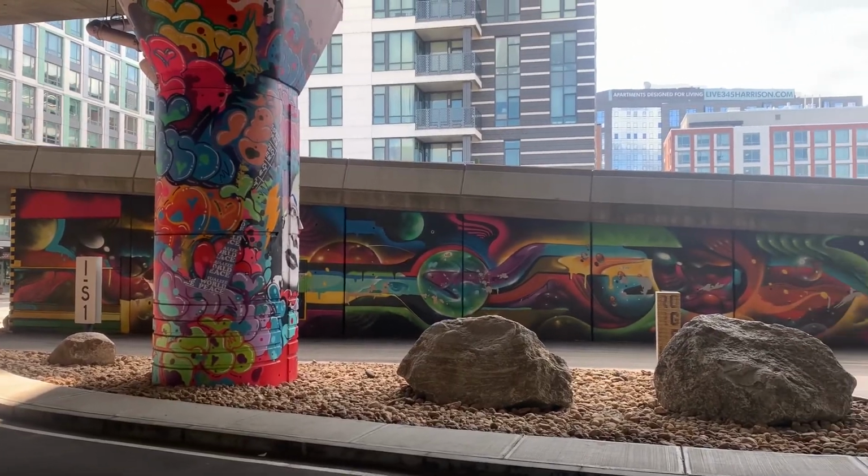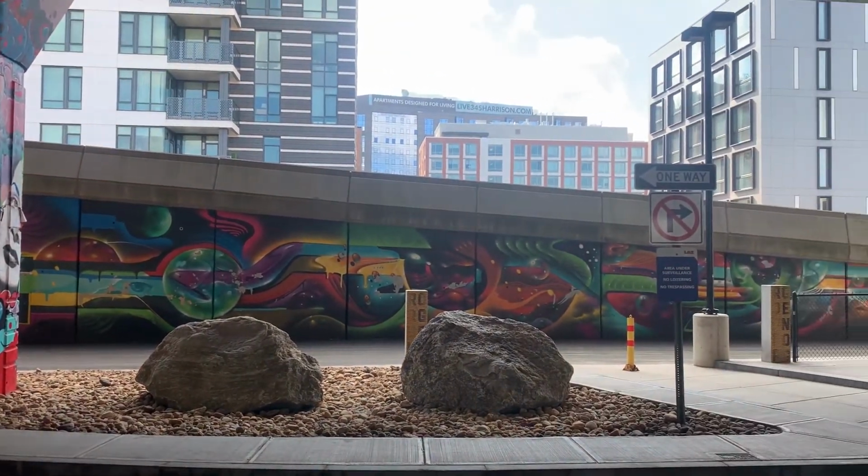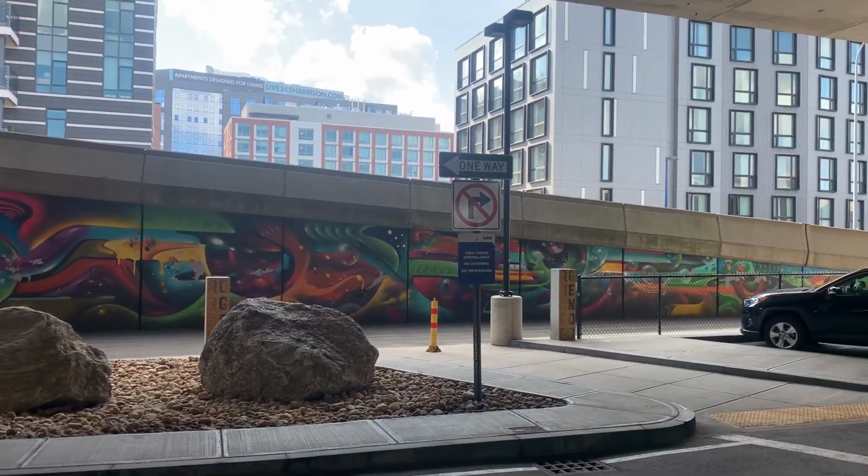And now what you can find is an awesome active little park there with a parking facility. They've got pedestrian boardwalks, bike paths, a dog park, public art walls, fitness classes, night markets, and a graffiti festival that they hold there. So again, you can tell it's a very artsy and creative scene that's transpired in that neighborhood, which just makes it so unique compared to the other neighborhoods in Boston.